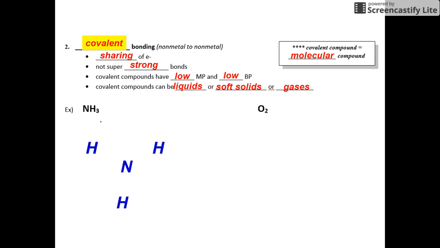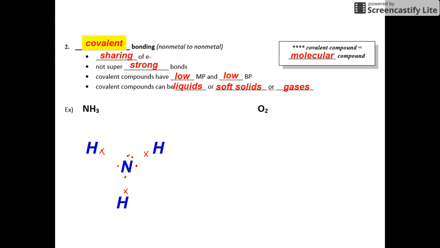We've got NH3. Anytime you're trying to draw a Lewis dot diagram of something where you have one atom of one element and then several of another element, put the one in the middle and distribute the others around. It'll make things work out better. Okay, first thing we have to do is figure out the valence electrons that we have available to work with for our bonding. Hydrogen has one valence electron, so let's draw an X for that one, and an X for that hydrogen, and an X for that hydrogen. Nitrogen, look it up in your periodic table, it's got 5 valence electrons. So here we go, 1, 2, 3, 4, and 5.